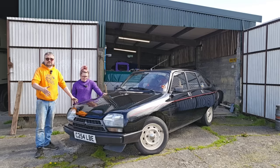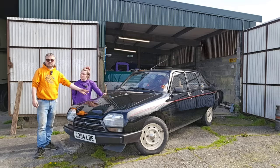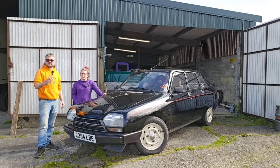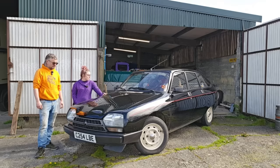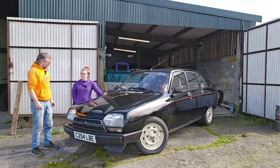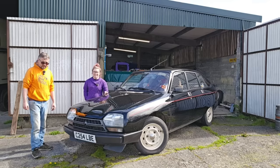She is a 1986 Citroën GSA Special with the 1299cc flat-four engine — the biggest they ever made — and she's got the five-speed gearbox. When it comes to drivability this is the best of the G-series. The earlier one-liters are very revvy and good fun, but if you want to drive on the motorway this is definitely the one. It's getting on for four thousand revs at motorway speeds, but that engine is turbine smooth. The faster you go, the easier she gets.